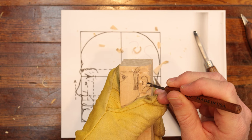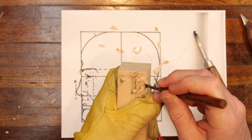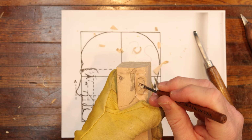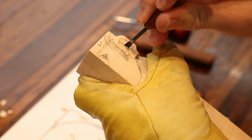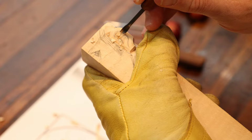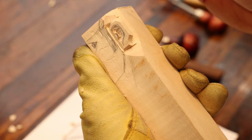Don't go too crazy here, but just get a good depth in here to put in all those little lines that we're going to carve in here after a while to create the inner part of the ear. Now, you could really go deep in here. I'm putting some pressure here to really make that ear canal really deep there. All right. So, as you can see there, we've got the basics laid out there.